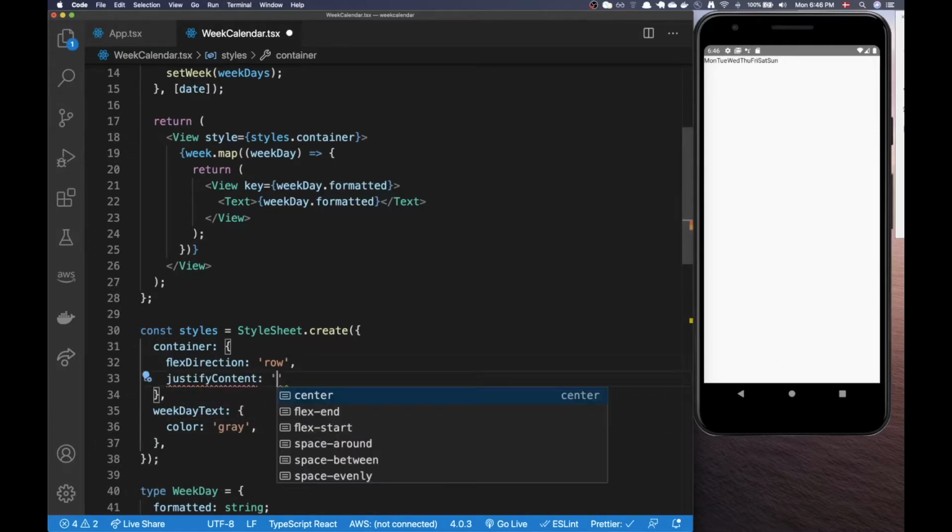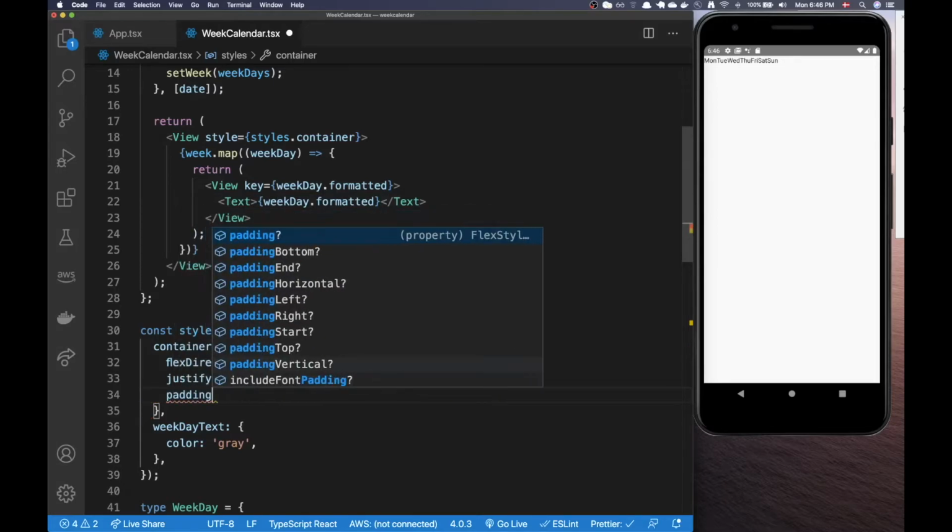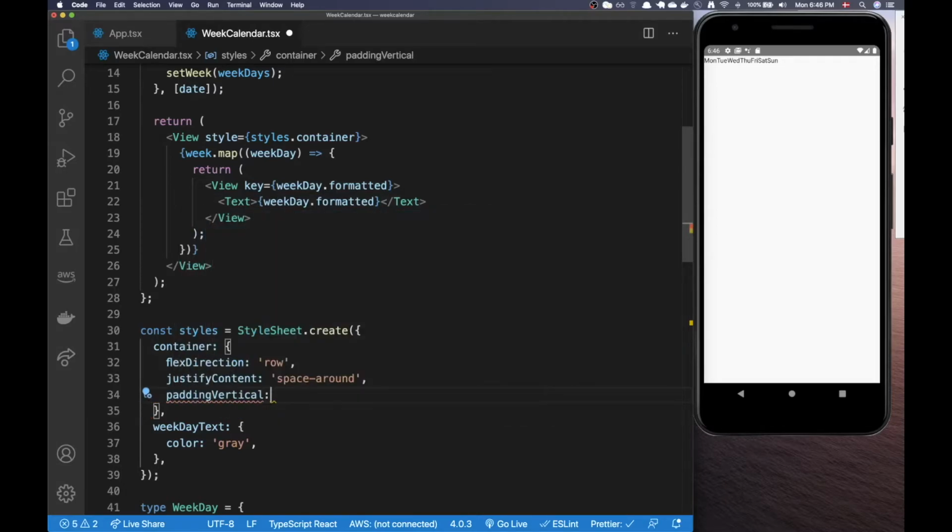I'm just going to use justify content space around, just to make sure everything is separated equally. Then I'm going to add a little bit of padding here, and I'm just going to put in 10. Okay, that's looking already better.